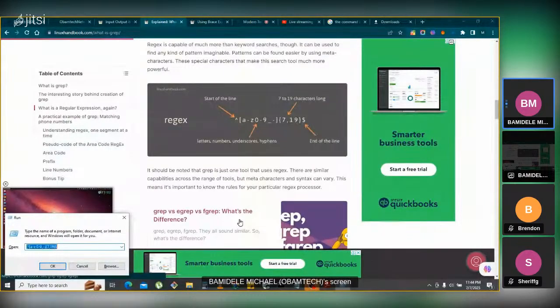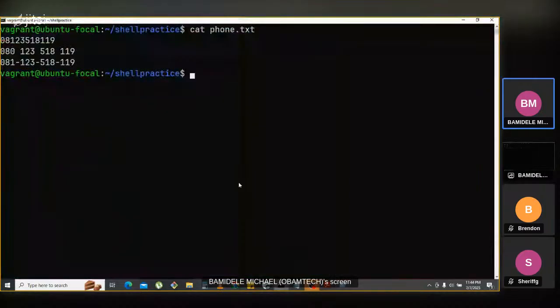If I copy all of this and run it on the terminal, trying to look for this inside phone.txt, it will throw an error, because all of these characters are special characters and they will be interpreted as different things as far as the shell is concerned.